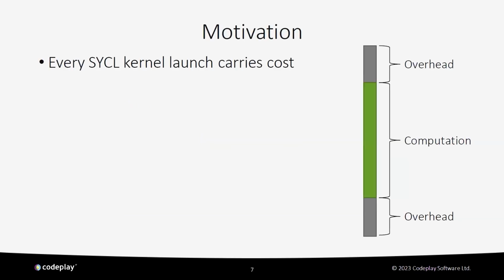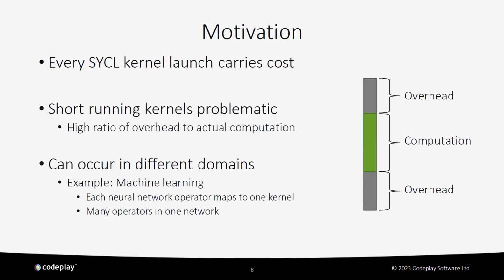So kernels, as you know, launching a kernel brings a bit of overhead, both for synchronization and memory copying and all of this stuff. And in the end, we may run into situations in which the actual computation takes little time compared to the overhead that we get. This is something that we run into with short-running kernels, like in DNN or in other kinds of math-heavy libraries.